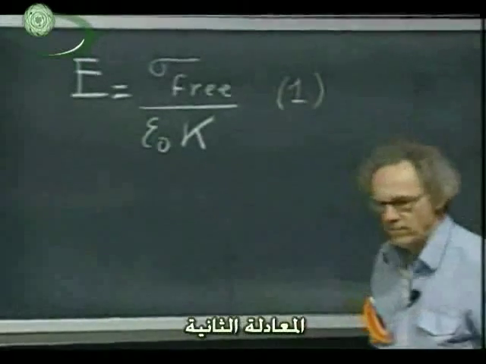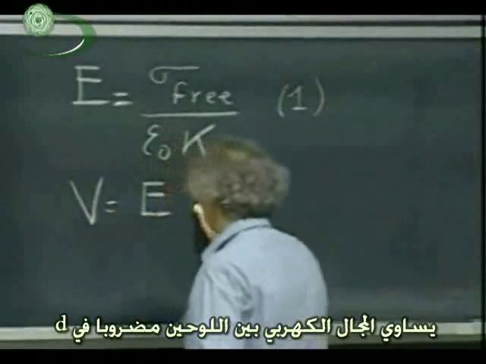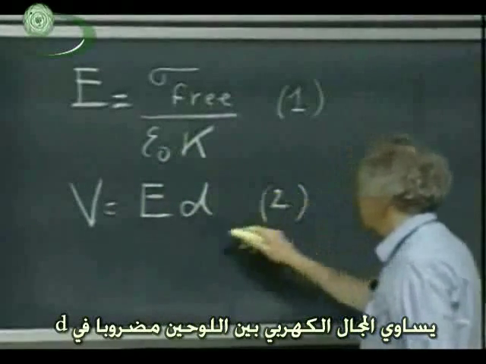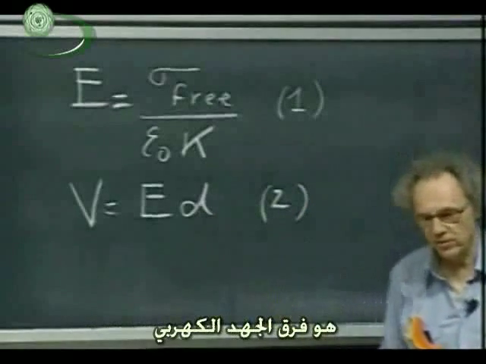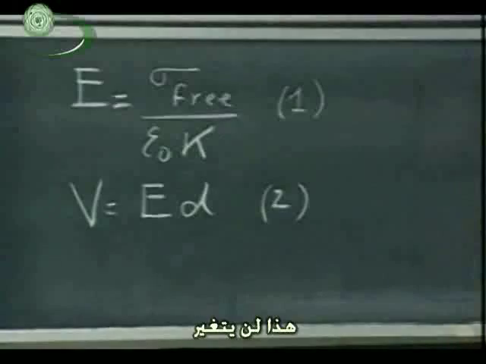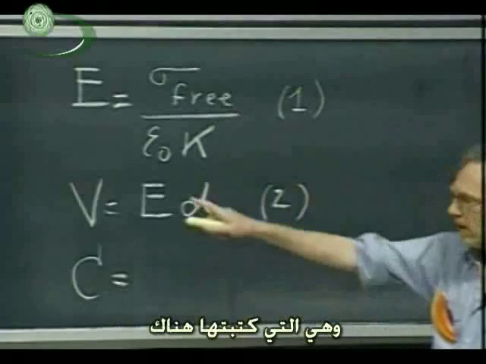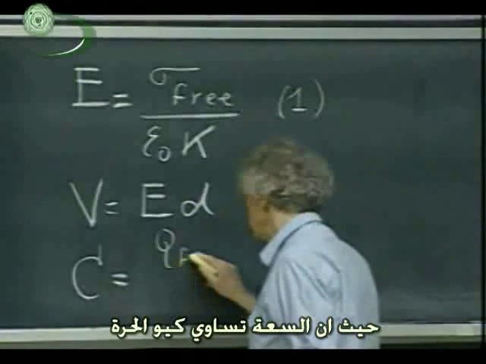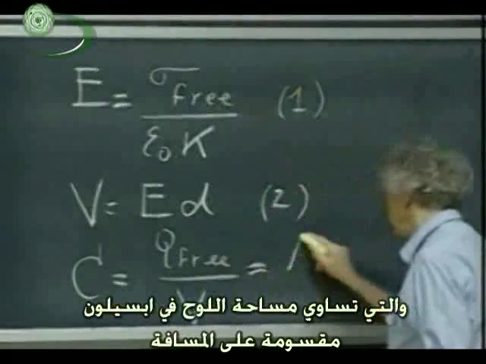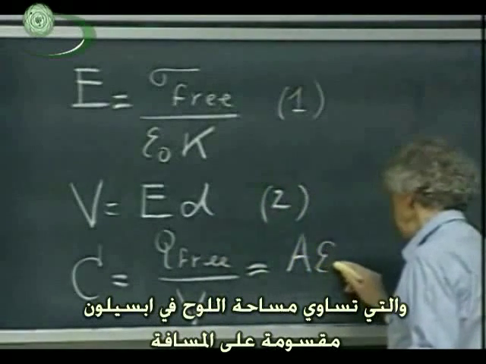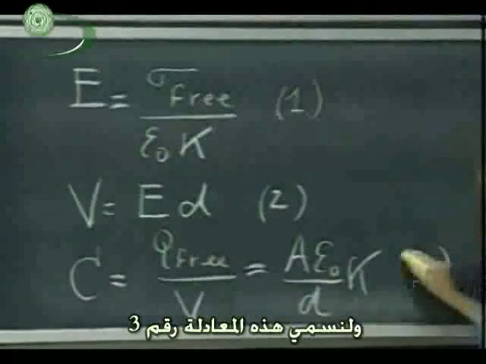The second one is that the potential difference over the plates is always the electric field between the plates times D, because the integral of E dot dl over a certain path is the potential difference. That's not going to change. And then the third one that may come in handy is the one that I have already there. C equals Q three divided by the potential difference, which in terms of the plate area is A times epsilon zero divided by D times kappa. Let's call this equation number three.